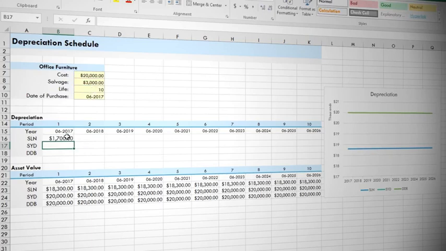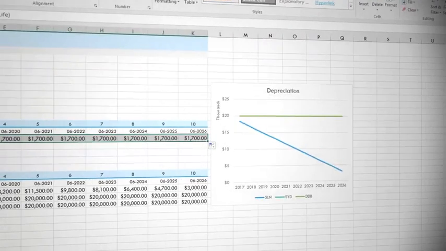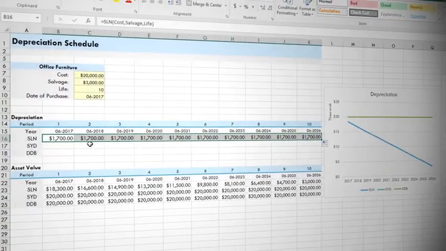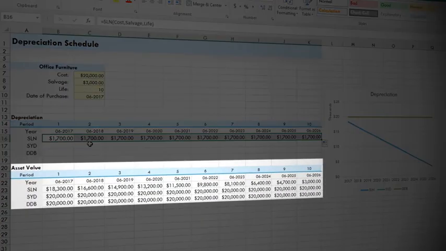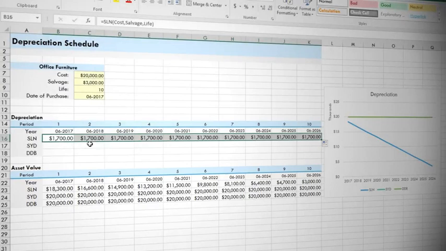So having calculated that, we can just drag that across, and if you have a look at the graph here, it's depreciating at a nice constant rate, but stopping at the $3,000 mark. In the table below, we've added some calculations to take the original asset value and subtract the depreciation amount. So you can actually now see how much the asset will be worth after each year. So that was one method.